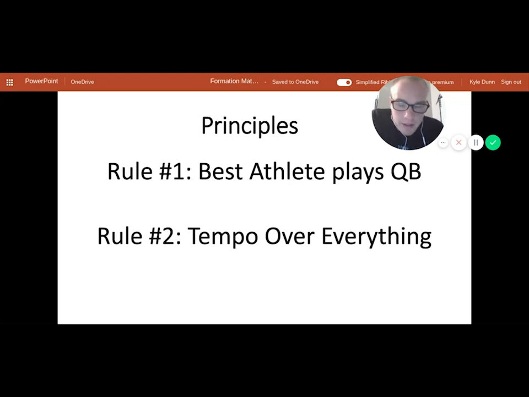And if you watch college football, most of these teams, your Oklahomas, your Clemsons, they want to go fast. Baylor, back in the Art Briles days, who I have studied a great deal and adopted some of his philosophies and concepts, but tempo is always at the forefront.